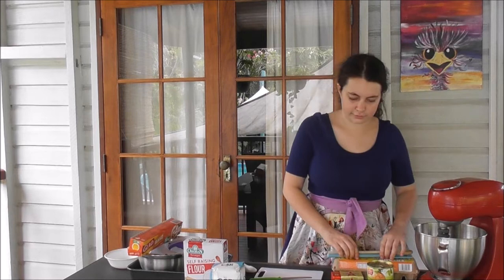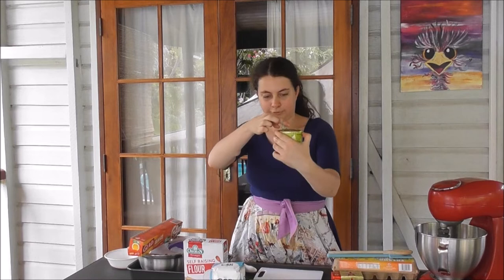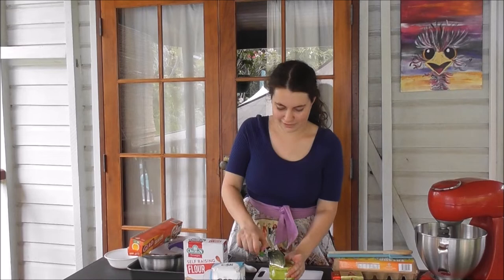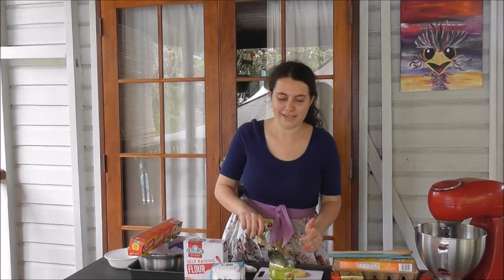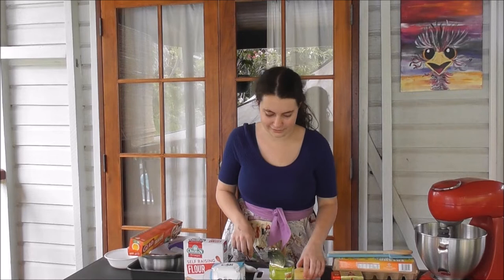What we are going to do is cut up our pineapple. So we need 2 slices of canned pineapple in natural juice. This isn't juice that's just dripped on the table. Oops, the daisies. And I realize now I should have got a fork to get out my pineapple. I tried to prepare and get everything I needed this time, because last time I did these, I was running out the door every 5 minutes to look for stuff. But now, I thought I had everything I needed out here.